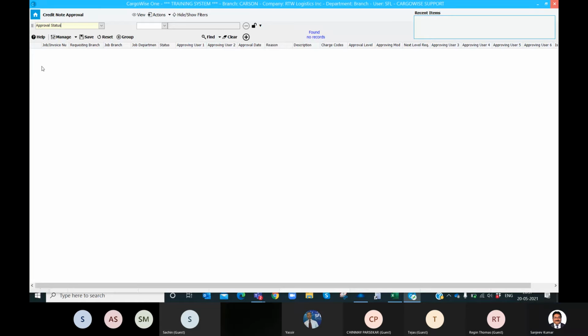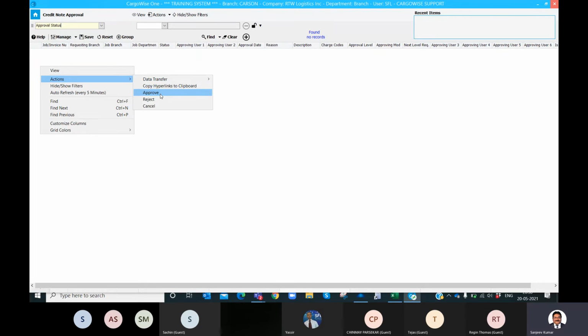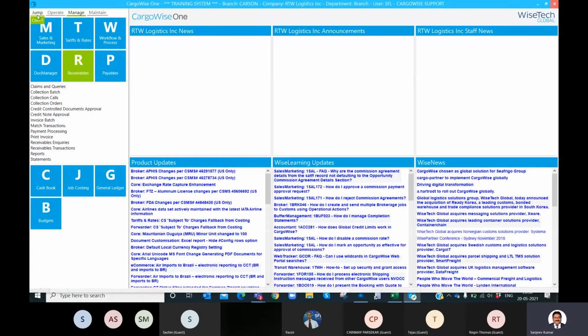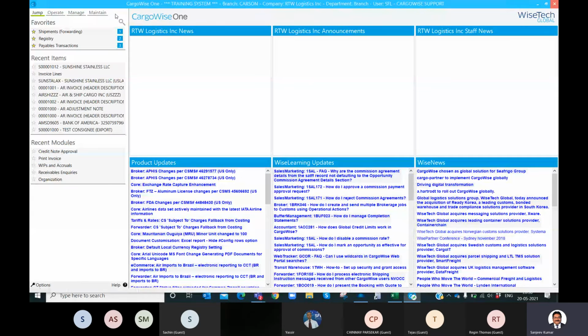And for posting, it is like right clicking here, go to actions, approve, and once it is approved, one can post. This dashboard we can export to Excel, the document in Excel form, and send to the management also. So that will be done in phase two, as we have discussed, but this is the feature, so that's why I explained it here.